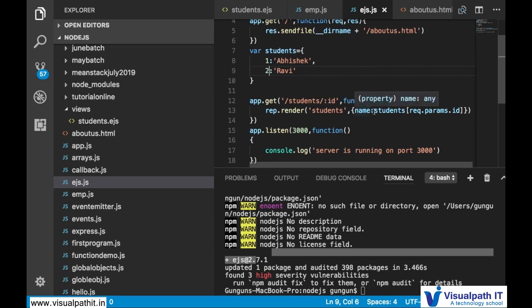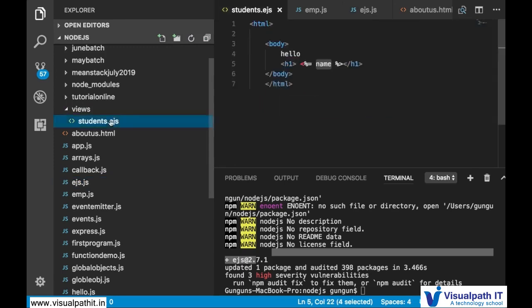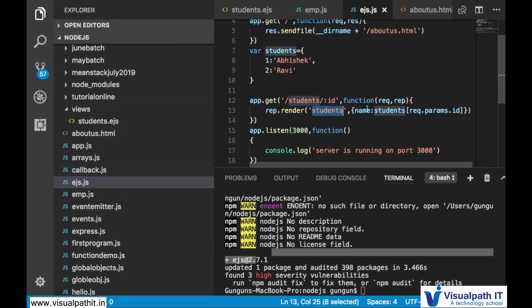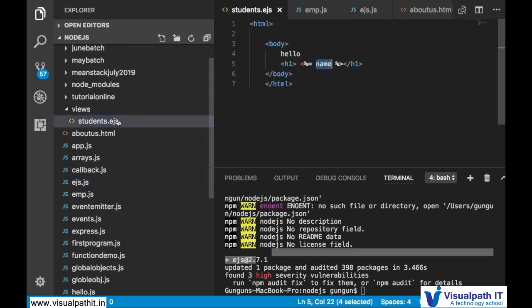That is the basic logic I have written. Now response.render students, which is the EJS file name, and the next one is the ID which has been passed by the user. Suppose a user passes ID 1, it will retrieve Abhishek from the data we have provided, pass it through the template variable, and it will be reflected here.